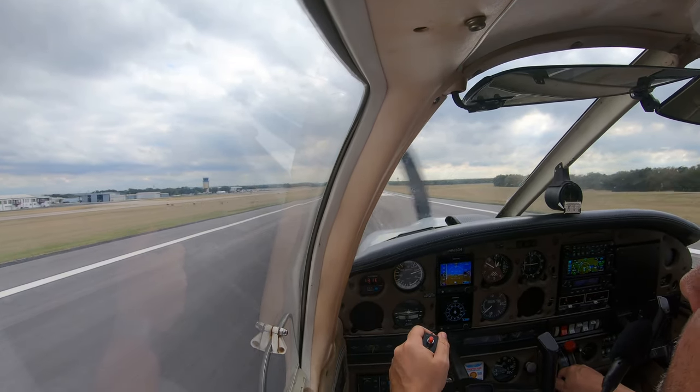Georgetown Tower, November 384 Charlie Papa is at 2,000 feet, 10.5 miles to the east. It's information Papa, inbound full stop. 384 Charlie Papa, Georgetown Tower, Georgetown altimeter 2992, squawk 0626. 2992, 0626 for 384 Charlie Papa.